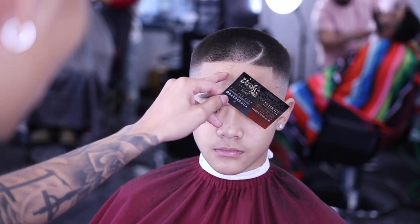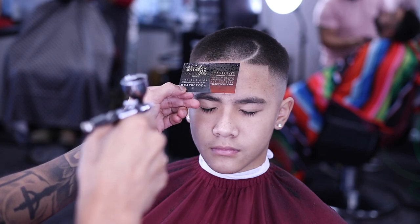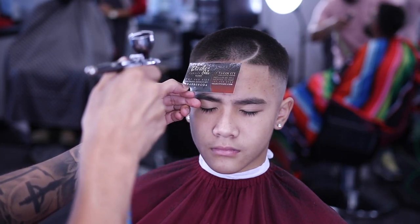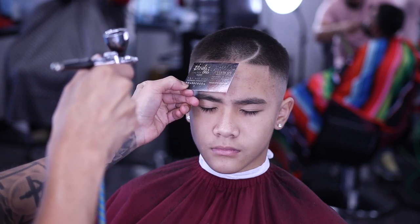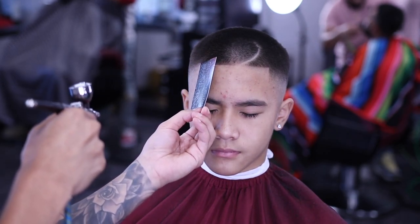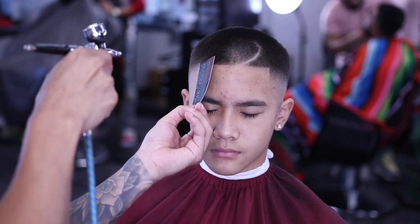So, for whoever doesn't know what this is, yes, this is enhancements, and yes, I do use it. He doesn't really need it, but it really adds that extra finishing touch. Basically, if you don't know how to use enhancements, I advise you to practice a lot.